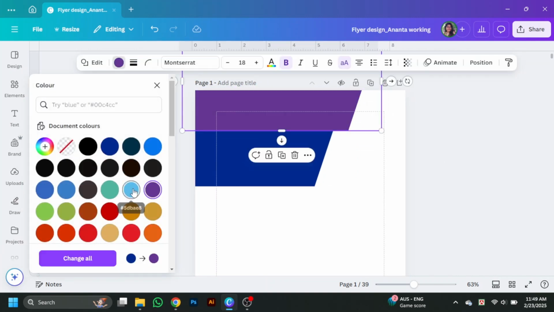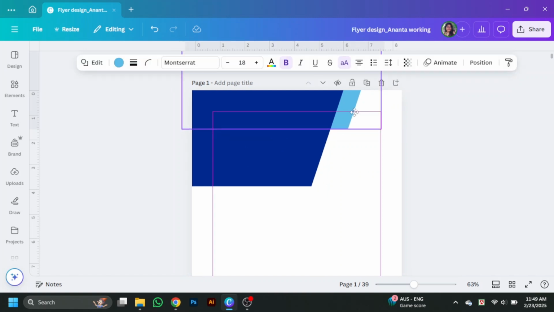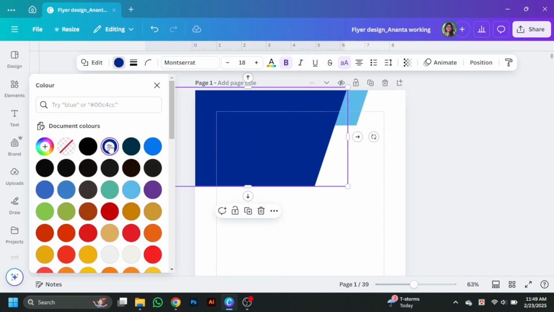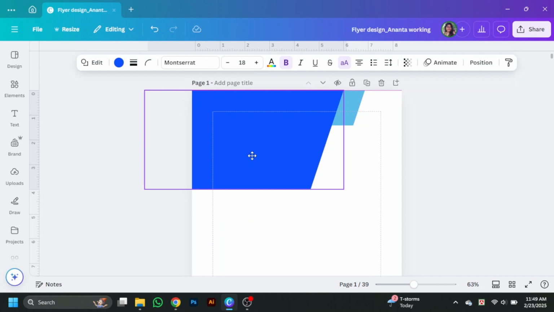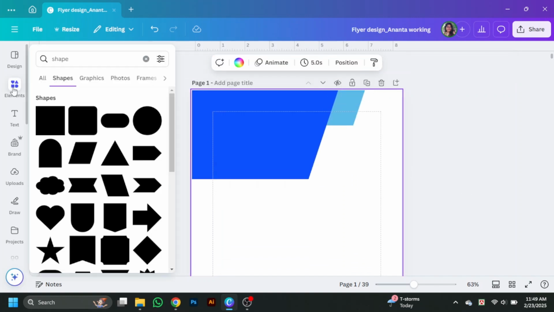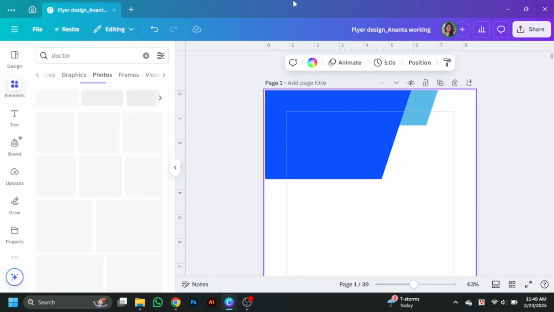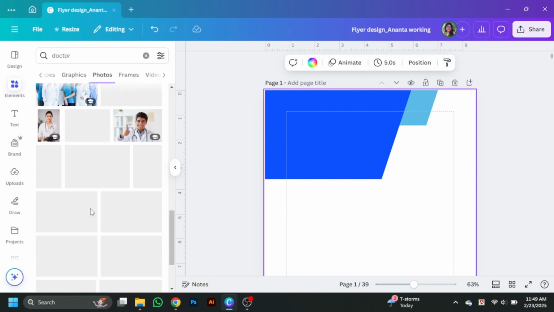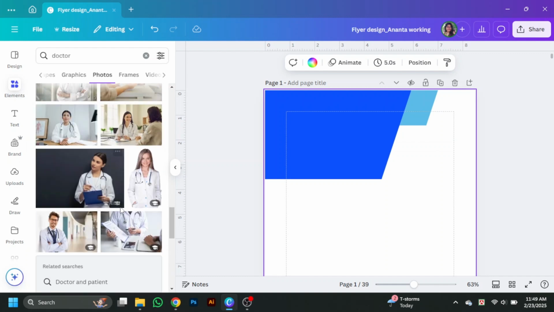Change the color. And now go to the element and search for doctor. Let's take this doctor picture and adjust it on the right middle of the page.